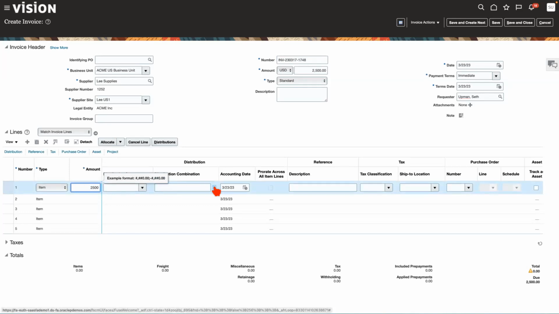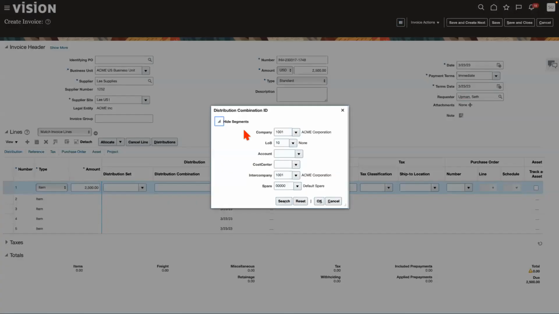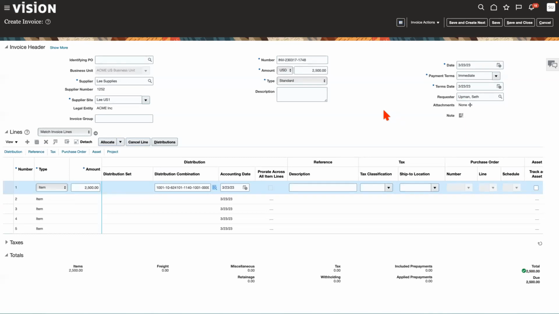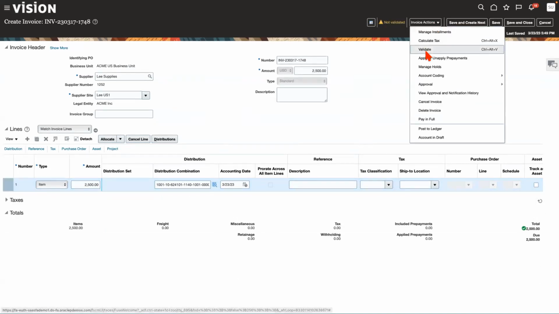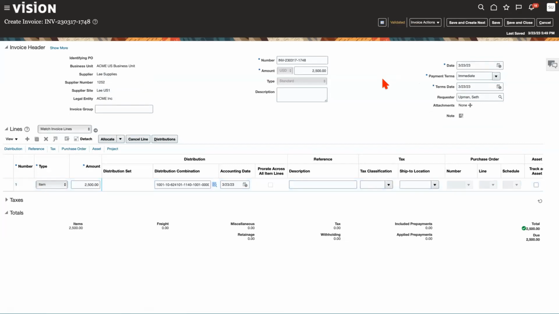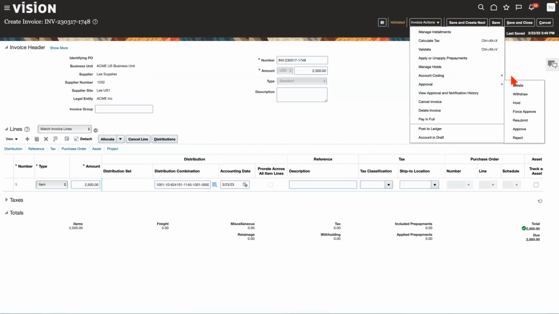2500, my distribution 624 101 and cost center 1140. So let's save this and then validate the invoice, and then let's set this for approval.